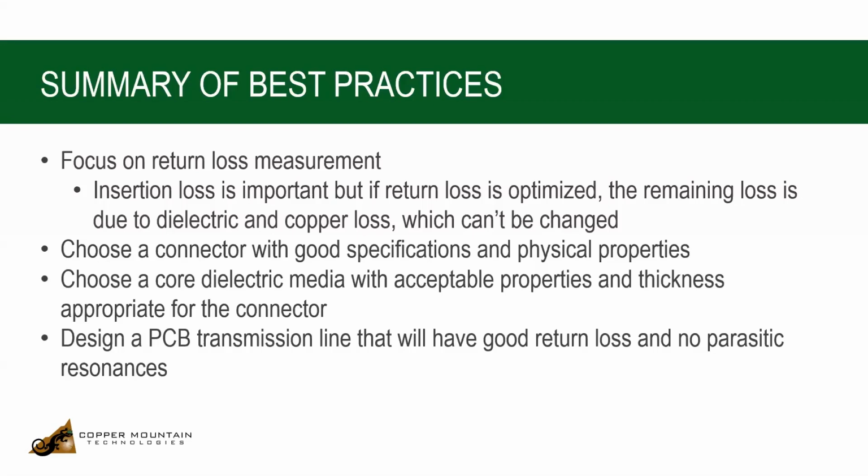For your board, choose a core dielectric media with acceptable properties and thickness appropriate for the connector, and we'll get back to that. The core dielectric is important. There are companies making lots of different PCB materials. You have your Duroids, and you have Rogers with their RO 4350, RO 4002. Those are all good materials for RF design. Design your transmission line so it will have good return loss and no parasitic resonances. So these are things to watch out for.